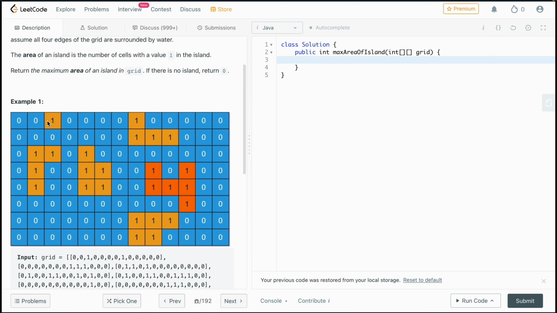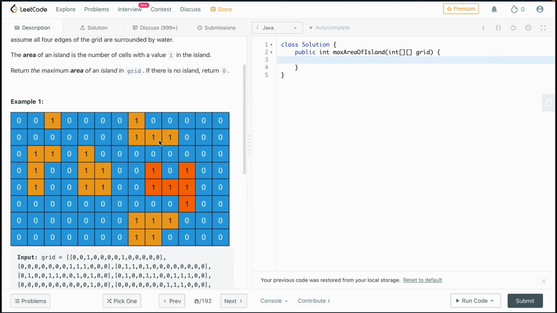So we're going to look through it, and we're going to see this. We see it's a 1. We perform breadth first search. We see none of the cells around it are valid, and then we have an area of 1. Then we'll move past to this one. We're going to perform breadth first search. We see that the only valid one is down. Then we're going to go left, and we add up the total.